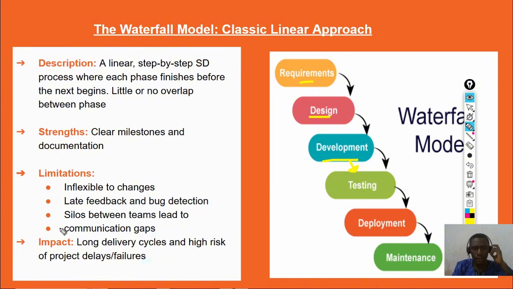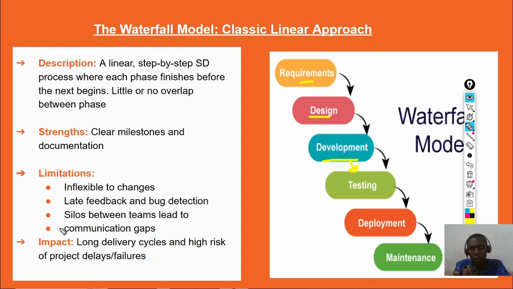And there are also silos between teams, which lead to communication gaps. The waterfall model is made up of different teams. You have the requirement team, design, development, testing, deployment, and all the various teams. In this model, all these teams are working in isolation or independently. Everyone has their own goal that they are working on, and when they finish, they give the work to the next team, and then they continue.